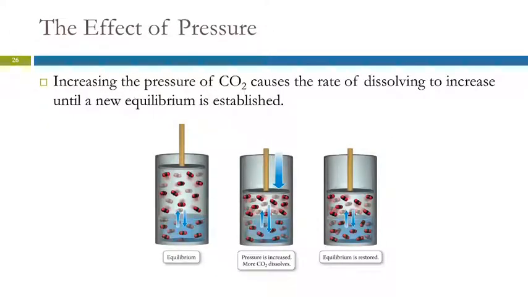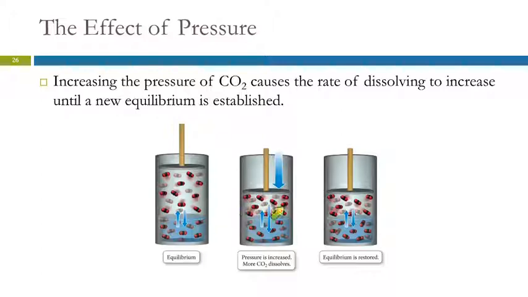If you increase the concentration of CO2, here we've got an equilibrium between CO2 in the gas state and CO2 dissolved in water. We have CO2 coming out of solution and redissolving. It's a lot like evaporation, but it's not the same. Now we're going to push this piston down and cause this volume to be smaller. Well, that's going to increase the pressure of that gas, right? And the pressure of a gas is really its concentration.